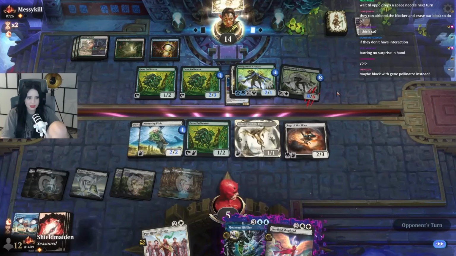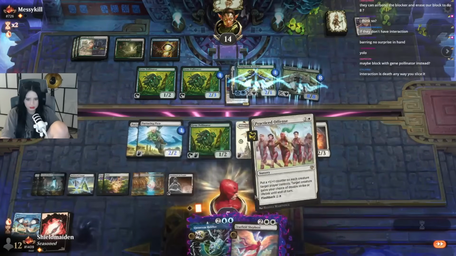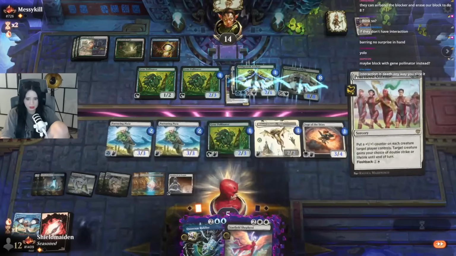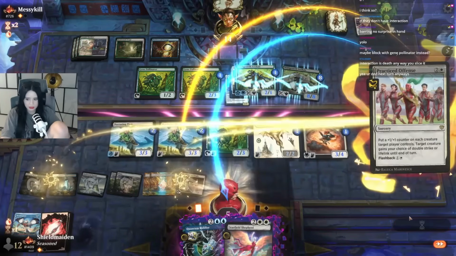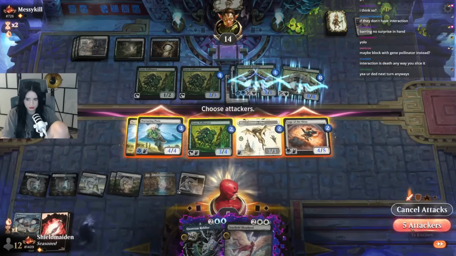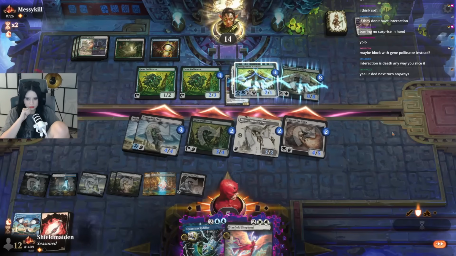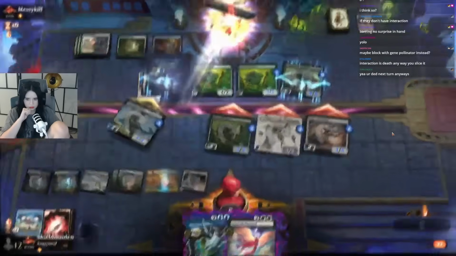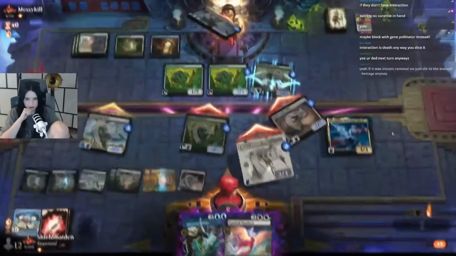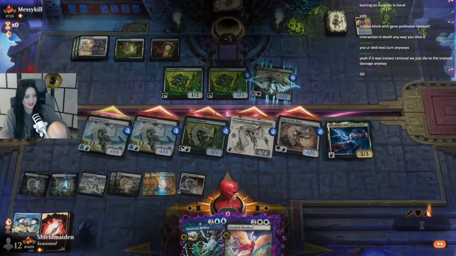Nah, I'll block with the life gain, because the difference should be the same. Listen, if this opponent ripped interaction off the top, we'd be dead anyway. So, may as well go for it now. Hashtag Natalie Portman. Alright, did it. Yippee. Did it.